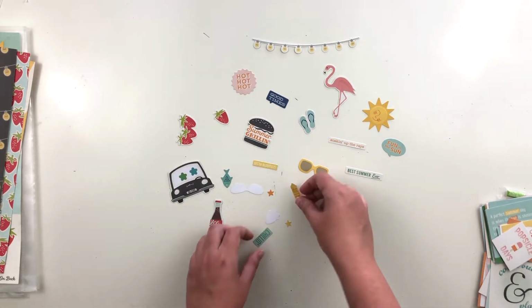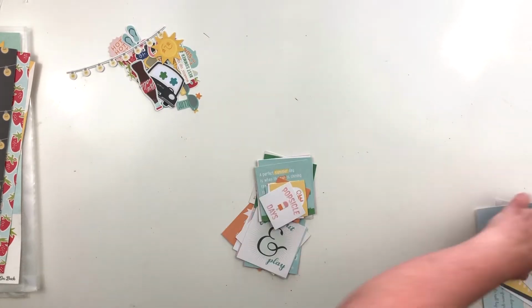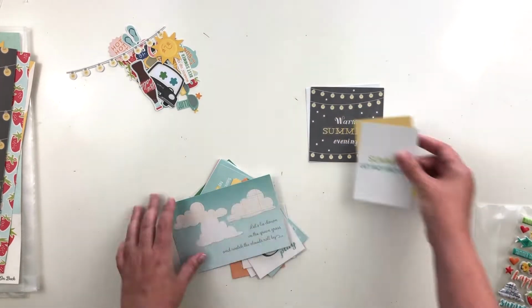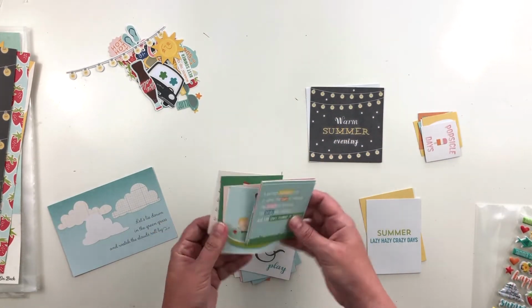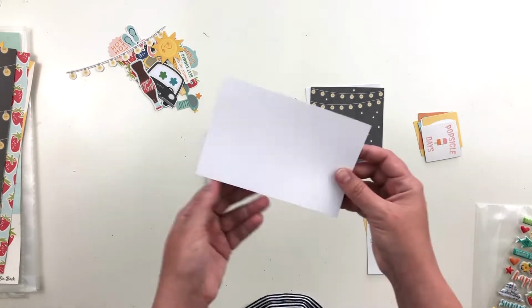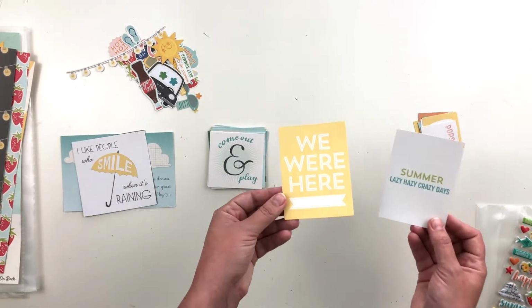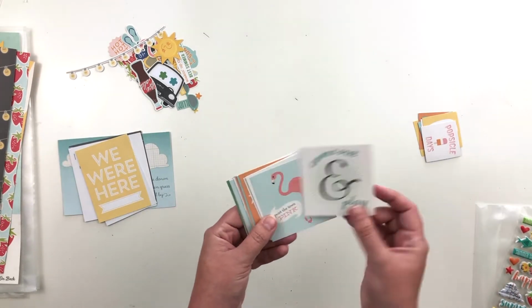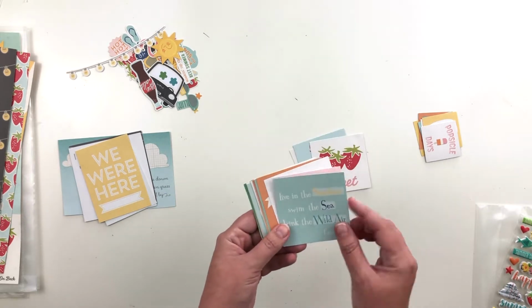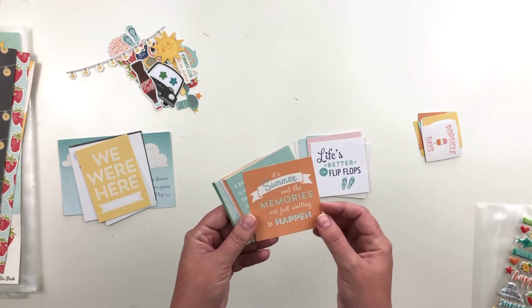So I'm just kind of walking you through everything that came in this collection. It was really reasonably priced. I really like that Peachy Cheap is doing this because I was a huge October Afternoon fan, and I'm so sad that they aren't producing anything anymore. That being said, I didn't ever use it because I was hoarding it. So I really wanted to get some of this used up and actually in my album so I could appreciate it instead of it just sitting in my stash.